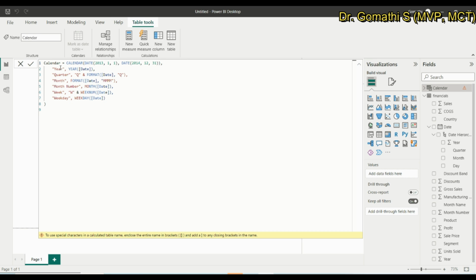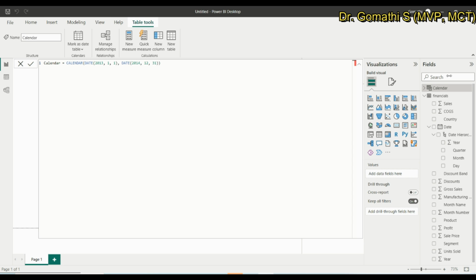If I don't want all these expressions, I can delete this, and this is a very simple expression which is more than enough. So calendar of date 2013, 1, 1, to 2014, 12, 31. Okay, this works better.